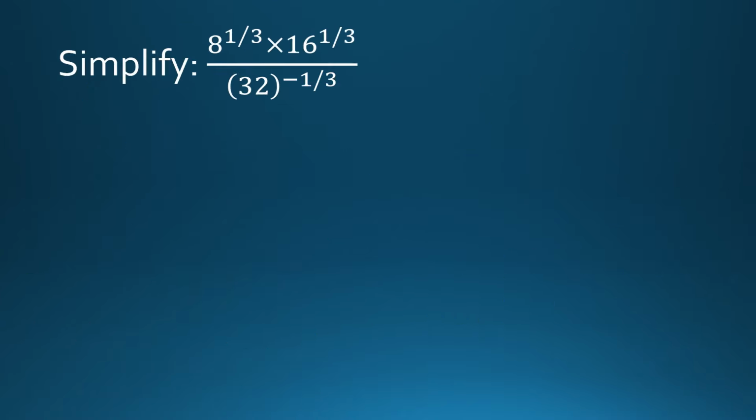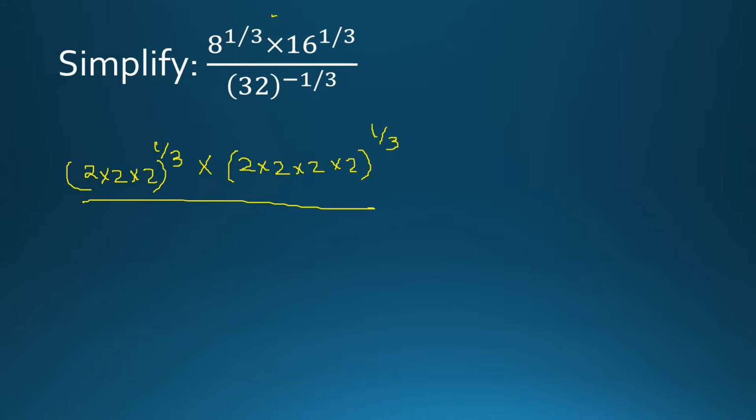Okay, here surds are given to you and you have to simplify them. So try to do prime factorization of the numbers. For example, if you have 8 and you take LCM, you will get 2 into 2 into 2 raised to power 1 by 3 is here. Then for 16, you can write 2 2s are 4, 2s are 8, 2s are 16. 2 into 2 into 2 into 2 raised to power 1 by 3. You are getting these prime factorizations using LCM.